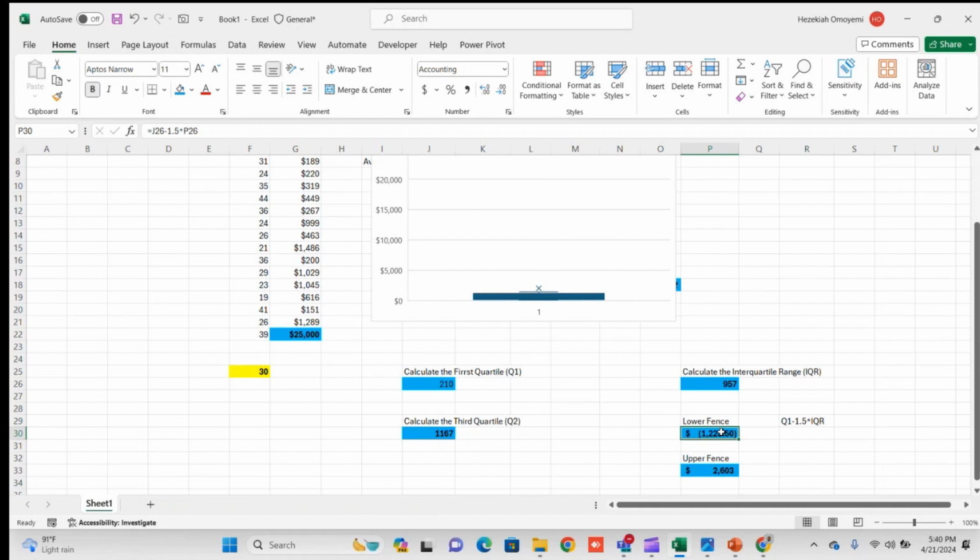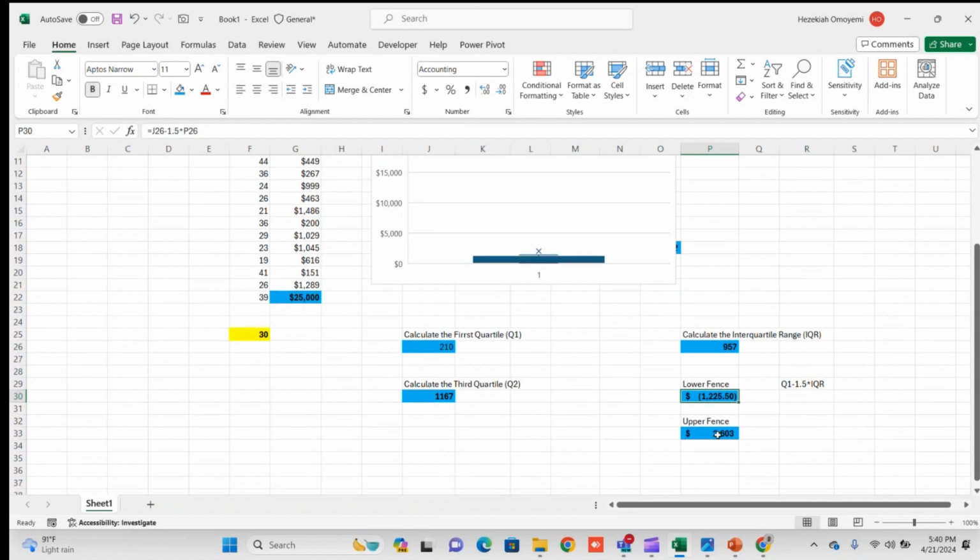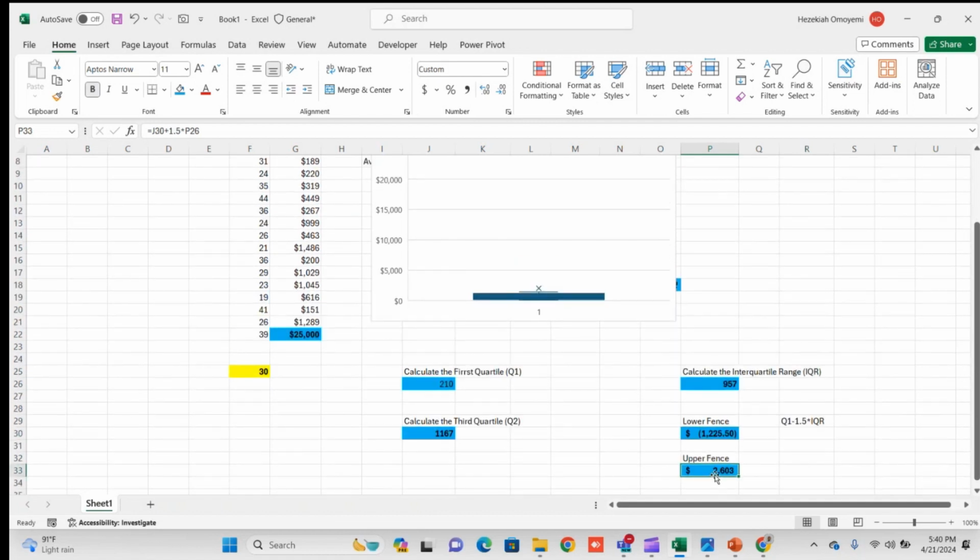And this 2,603 is far above the upper fence. So the value here is far above the upper fence. That is the implication. So this is an outlier. It's an anomaly.